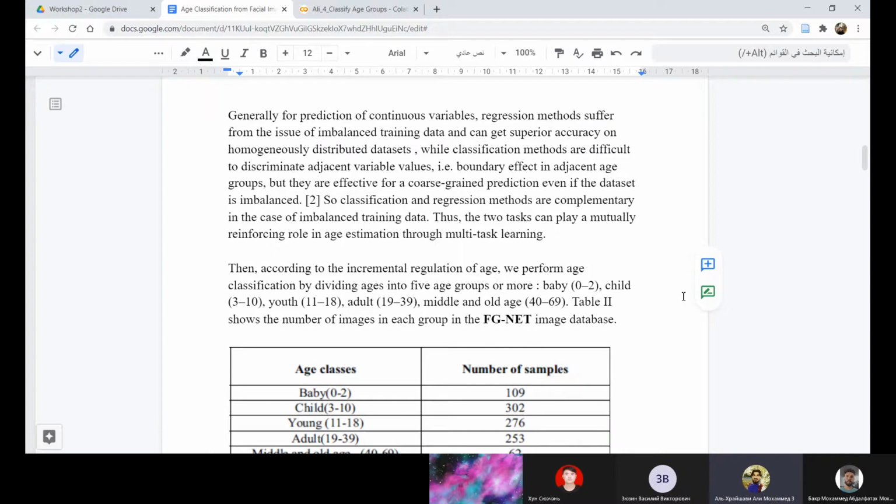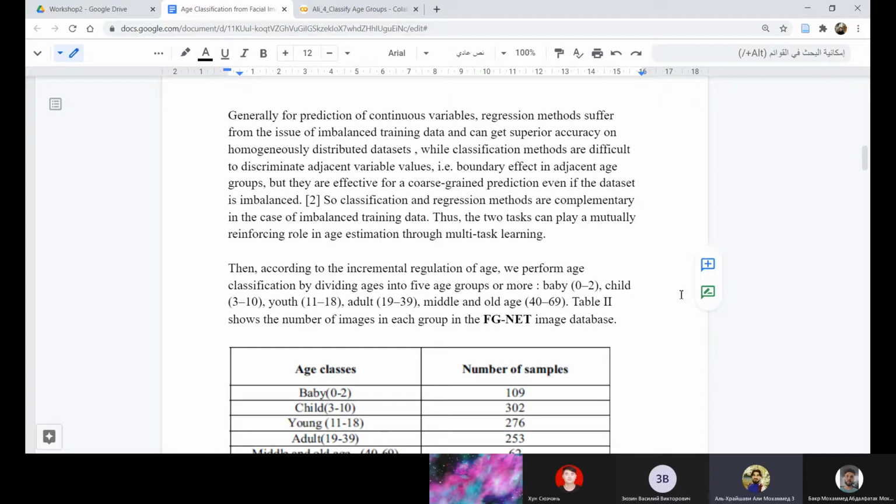There is a boundary effect in adjacent age groups, but classification methods are effective for a coarse prediction, even if the data set is imbalanced.